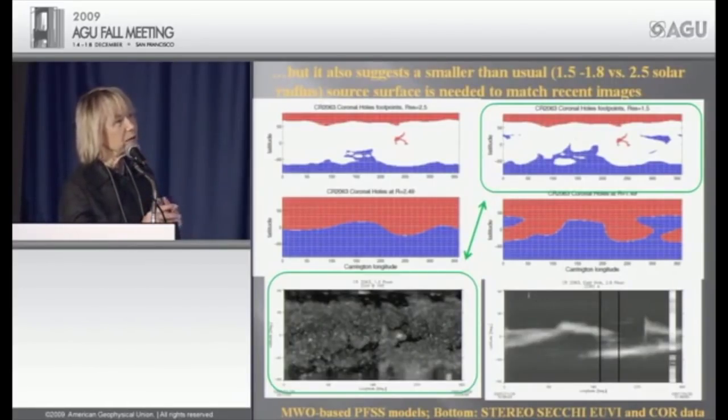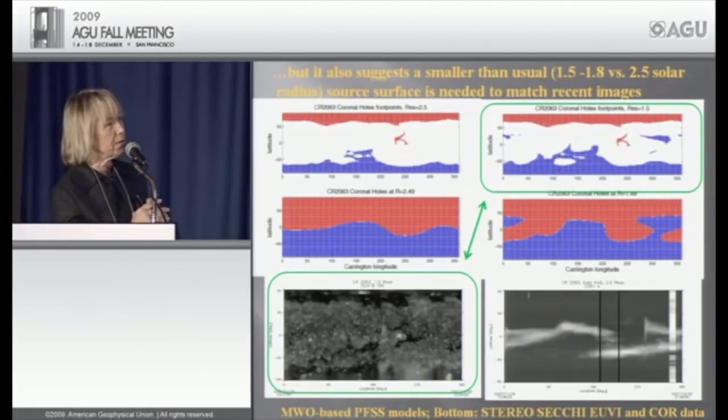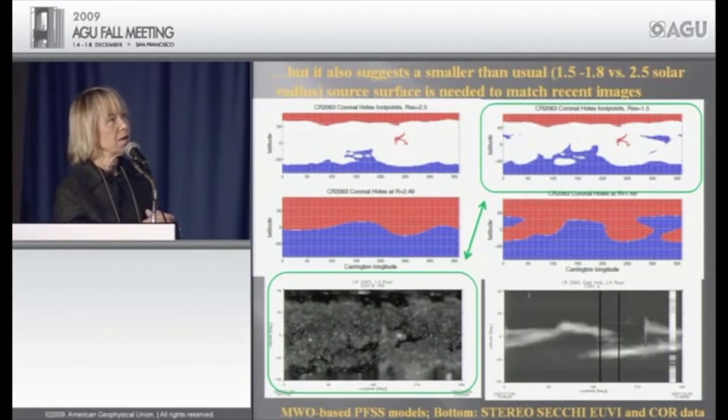Another thing we found was that we had to move the source surface of this potential field source surface model closer to the sun. In the past, it was just presumed to be fixed at 2.5 solar radii, and one would be able to get a good picture of the pattern of dark and light in these extreme ultraviolet pictures that show the footprints of the open field regions. But as you see in the circled images here, on the upper right and lower left, the better match comes from a larger coronal hole producing a smaller source surface. Here we went to the extreme of 1.5 solar radii as opposed to 2.5 solar radii. So the sun is not only adjusting where the open field regions are, but it's adjusting the height of the last closed field line as well. And that has to do with the weakness of the solar field as well.